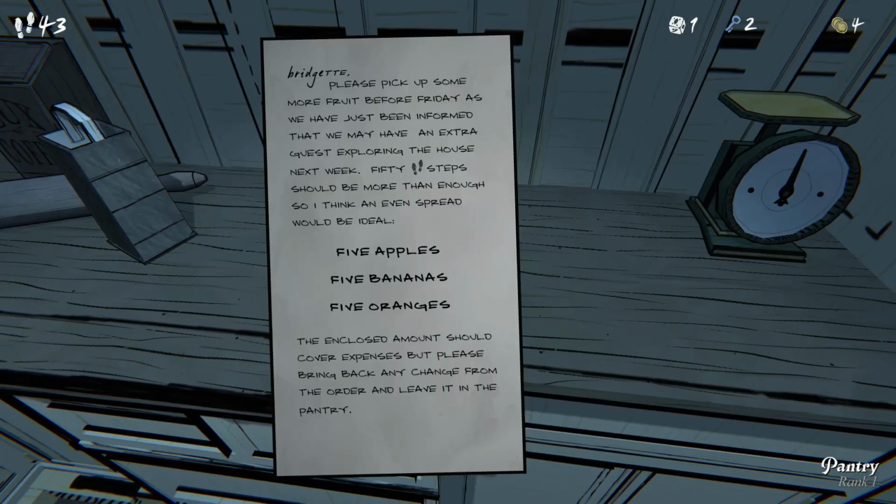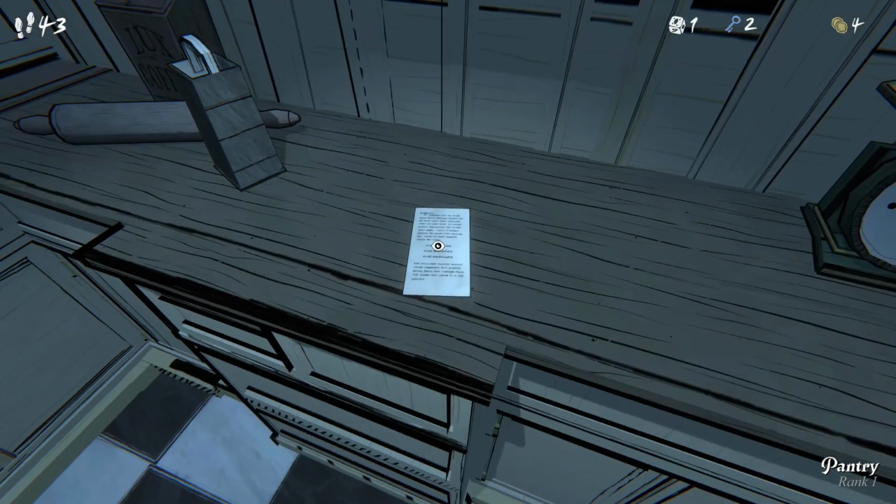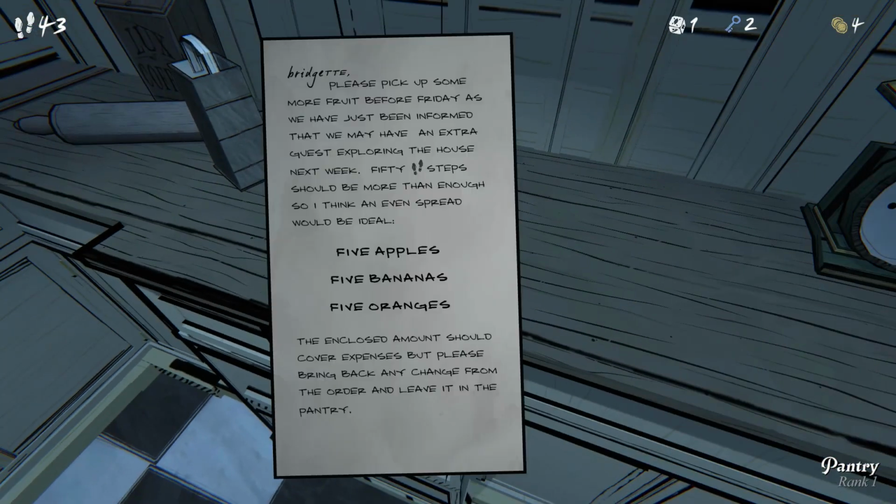This is always 5 apples, 5 bananas, 5 oranges. And there was a clue at one point that bold words have a message in some way, so I'm not 100% sure what that is, unless 555 is... It also uses the word spread here, which is sort of a keyword within this game.